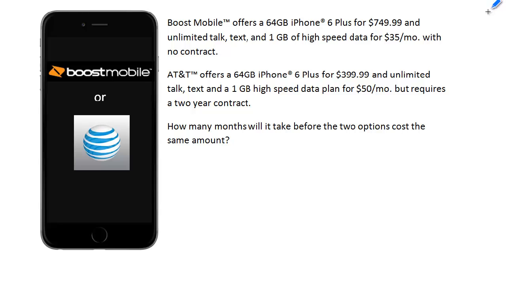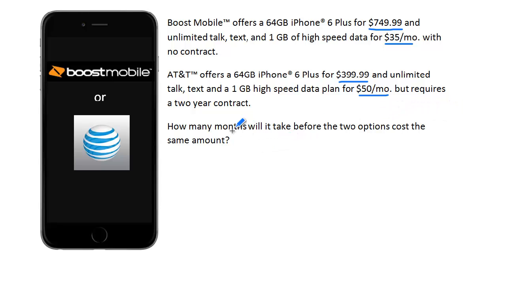Right, let's compare two mobile options. We have BoostMobile, who's offering a 64 gig iPhone 6 Plus for $749.99, unlimited talk, text with a gig of high-speed data for $35 per month with no contract. AT&T offers the same phone for $399.99, same plan for $50 per month, but it requires a 2-year contract. So we want to know how many months it will take before the two options cost the same amount.